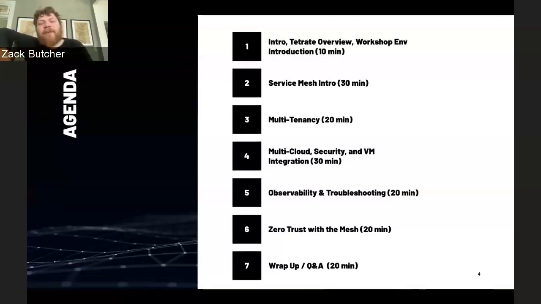We'll give a little bit of that service mesh intro, and then we'll get into what it really takes to make a zero trust platform, right? We'll talk about some of the multi-tenancy. We'll talk about how we start to extend this beyond maybe a single Kubernetes cluster or a single data center, and how we start to weave a coherent mesh and have a coherent infrastructure wherever we're running across on-prem, multiple clouds, whatever it is that we need in our site, in our organization, and how we can have consistent security there across it.